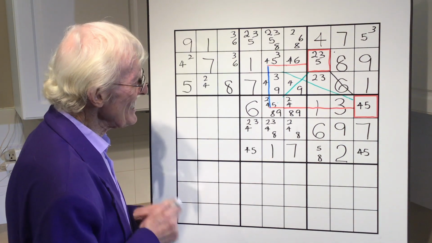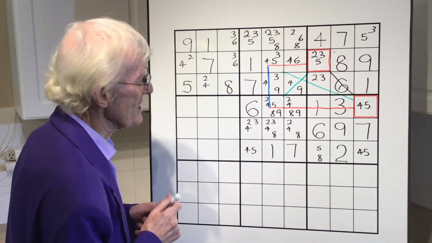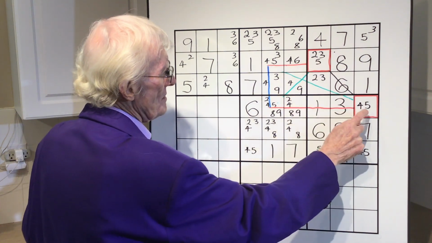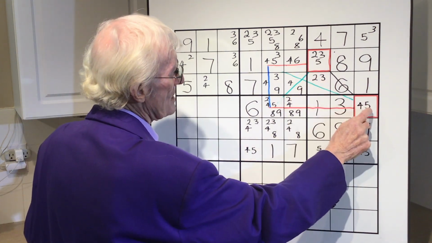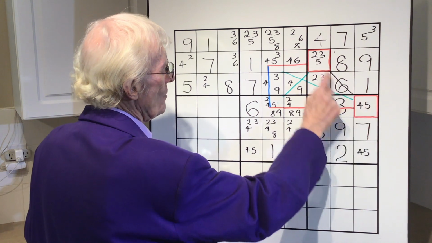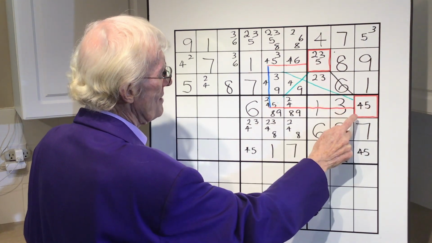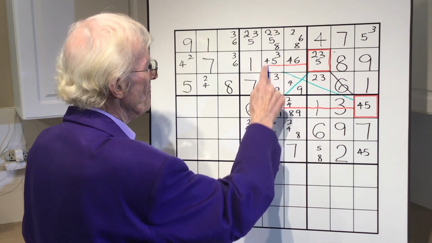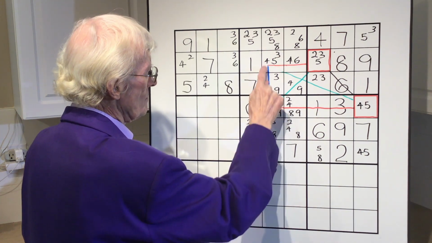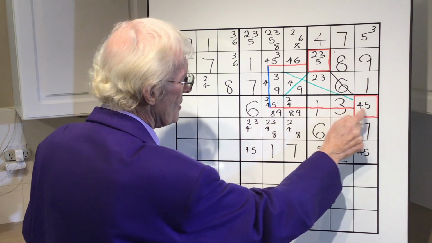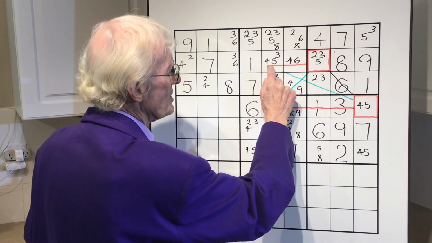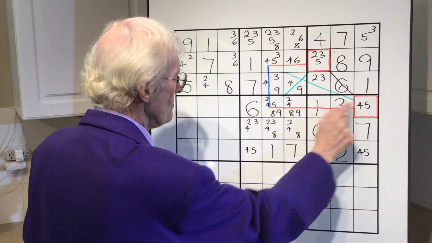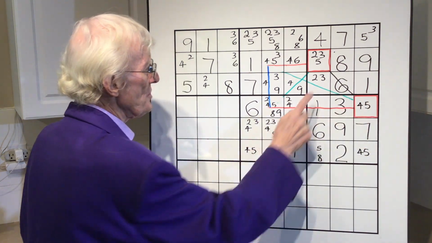But this is just part of one of his puzzles. But the fascinating thing about this one is this. Let's go through the procedures again. These are the tops, the ends of the X chain, or the top of the skyscraper. Here, we're using 5s. This is your weak link. These are your strong links. The only places you'll see 5s are in this row and in this row. And this is your roof.